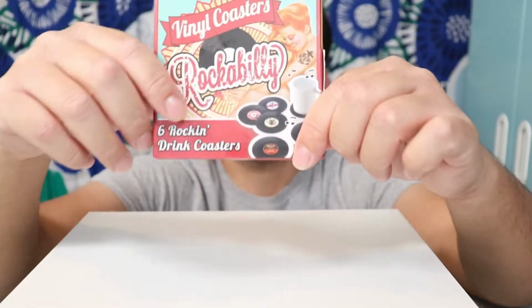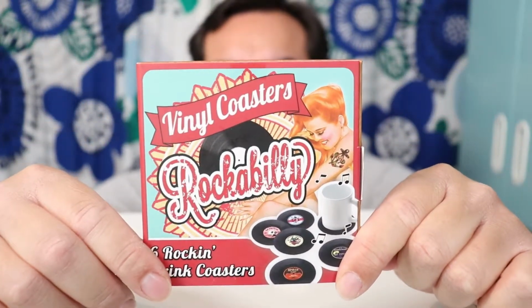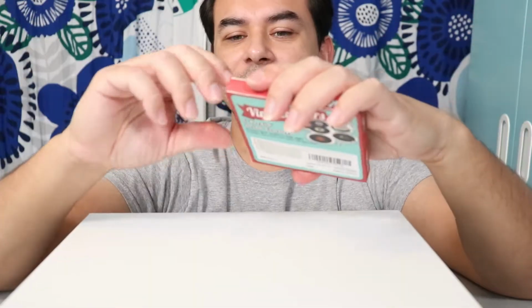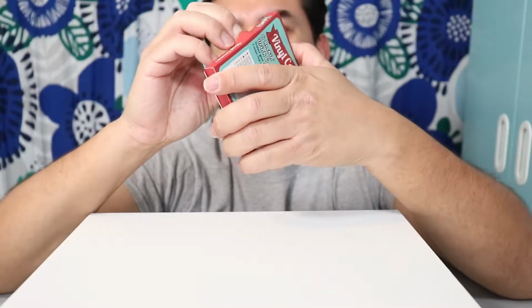Welcome back to Gadget Sal, guys. And what we have today are 5 weird Amazon gadgets I found. And these are the first ones. They are 6 Rockin vinyl drink coasters. And we're going to open them up, and they're supposed to be very tiny, very small, but they're coasters, so we're going to check them out and see if they actually work.